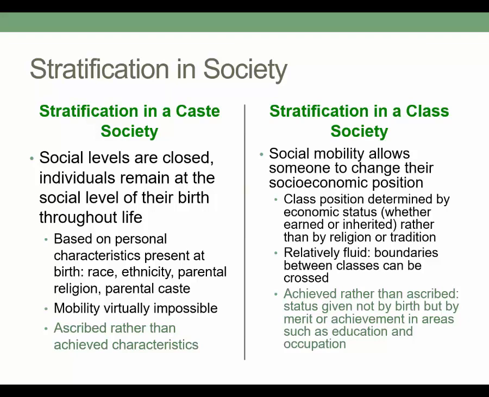So someone can change their economic position. They can move up or down the rungs of the ladder. And so class position is now based on achieved rather than ascribed status. And particularly, usually that achieved status relates to achievement in areas such as education and occupation. And so instead of being a largely closed system, in a class society, class position is relatively fluid. Boundaries between classes can be crossed.